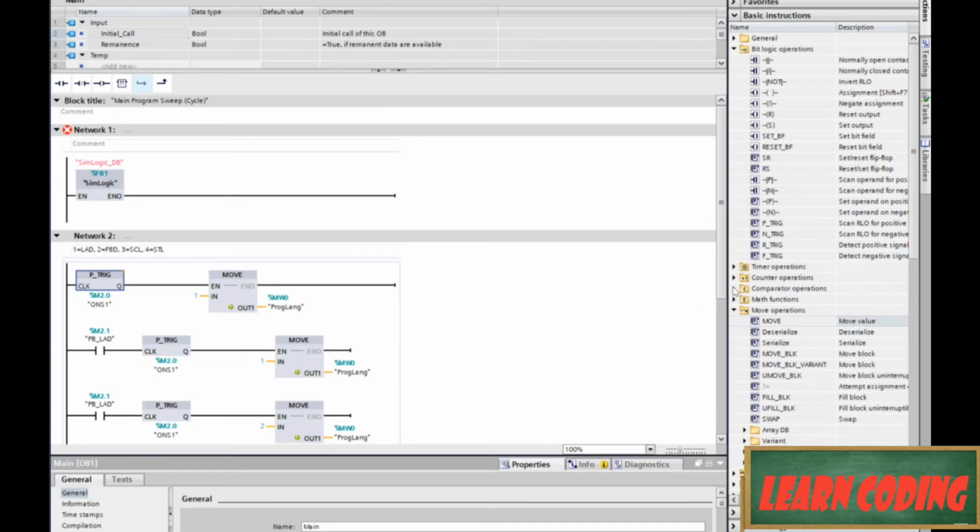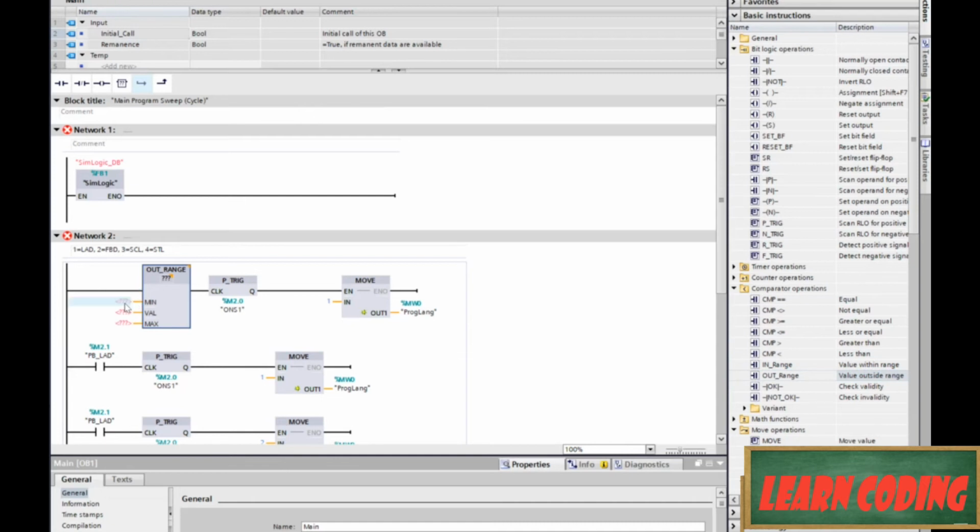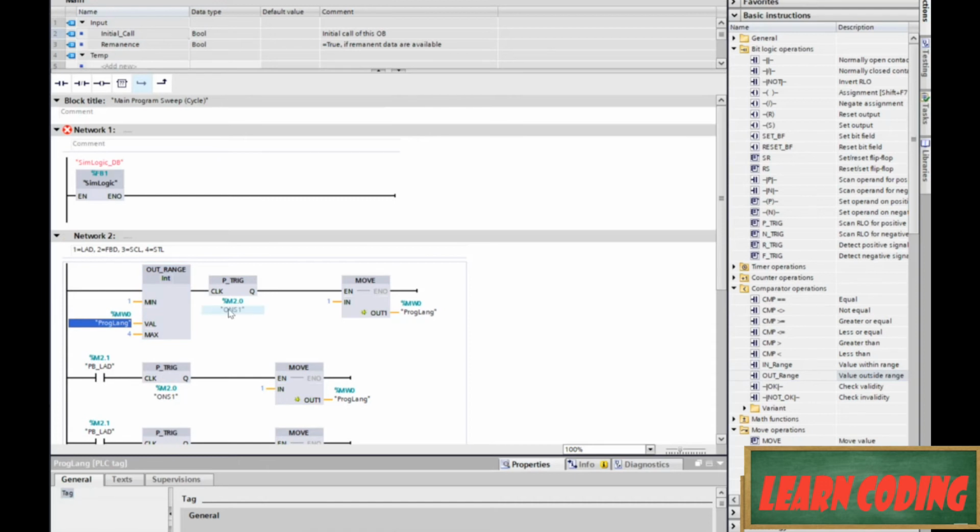So let's start with that, and I'm going to come over here to Comparator Operations, and I'm going to pull in an out of range. So my minimum value is 1, my maximum value is 4, and I'm looking at program language. So I can paste that into there.